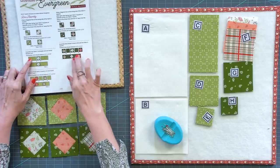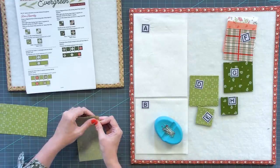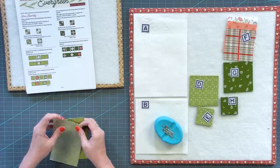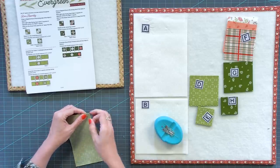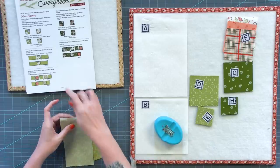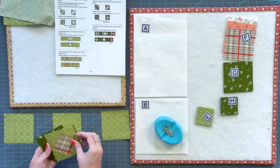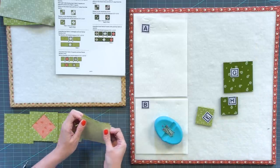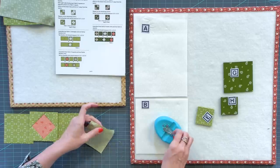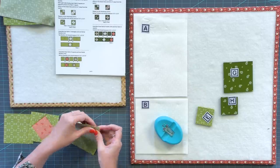Now we're going to go back and start building our little rows. Take this print and two Fabric C rectangles and put them together. Here is where we can start doing multiple steps at one time. Because this unit is three and a half inches, there's enough space that if you're pinning you can keep everything out of the way. In this quilt you can use different fabrics and move stuff around — I'm just following my pattern exactly to make it easy. So I'm using pins and that's step two. Now look at step three: put three Fabric D's together. I'm going to pin this entire row, just like on previous steps. The best thing about it is I find I seam rip less because I don't accidentally put the wrong fabric with the wrong piece. So I'm just going to build this whole row at one time.